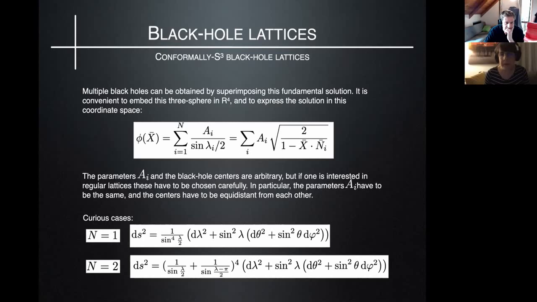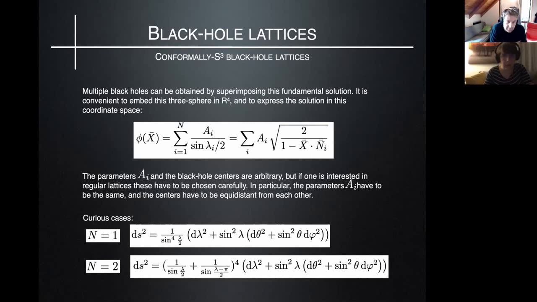So the interesting thing is that as soon as you start constructing these superpositions, the lowest n ones, if you squint at them for long enough, will actually reveal themselves to be known solutions. So the first one, for instance, is nothing but a coordinate transformation of Minkowski space. And the second one is a coordinate transformation of Schwarzschild. Again, I'm going to give the coordinate transformation in a couple of slides, but notice the correspondence. So basically, we're saying that the solution corresponding to n, at least in these two basic cases, corresponds to known solutions of general relativity with n minus 1 black holes.